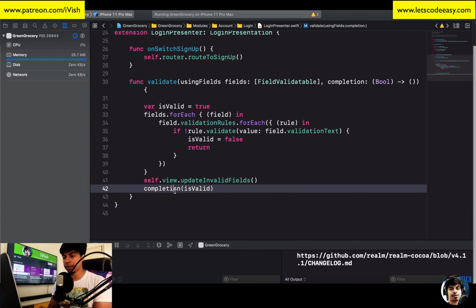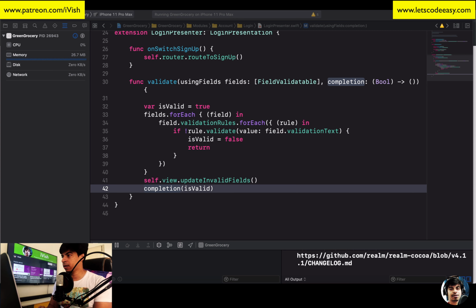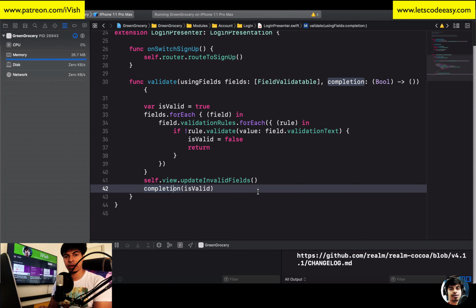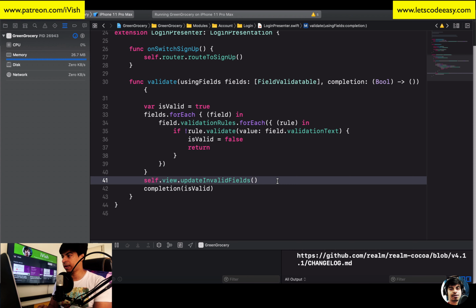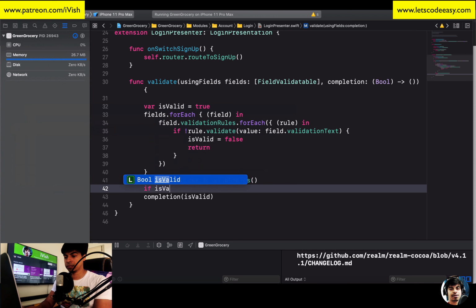Let's concentrate on the login part today. So I have the completion. Let me cross check that with my already done implementation, the completed one, so that we are consistent with all the implementations. Yes, so if it is valid, let me also do something. This is fine. A completion block will tell my view controller whether this login is valid or not. Even before that, I can also update some progress.